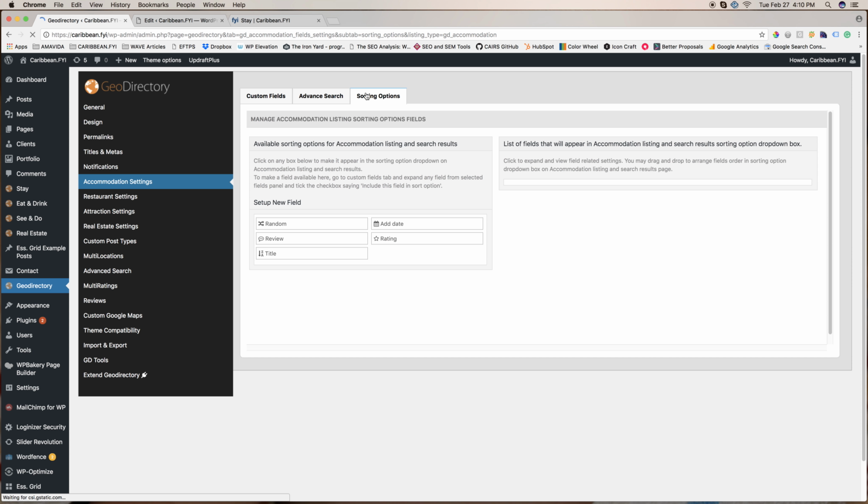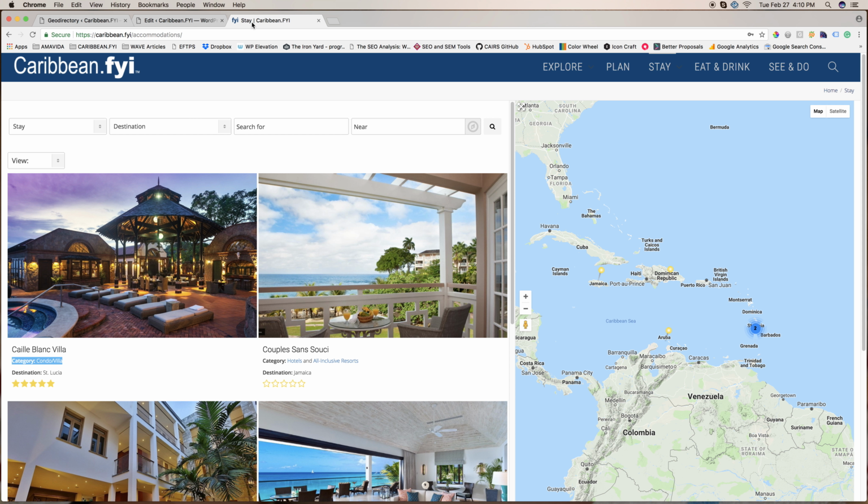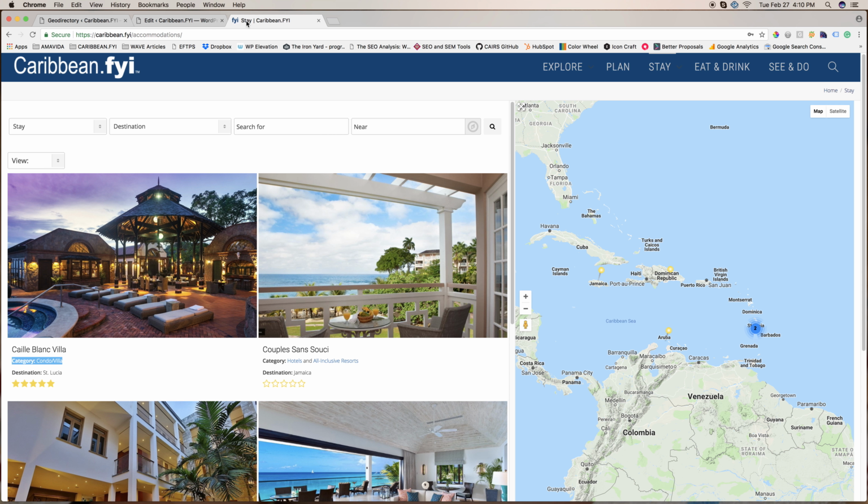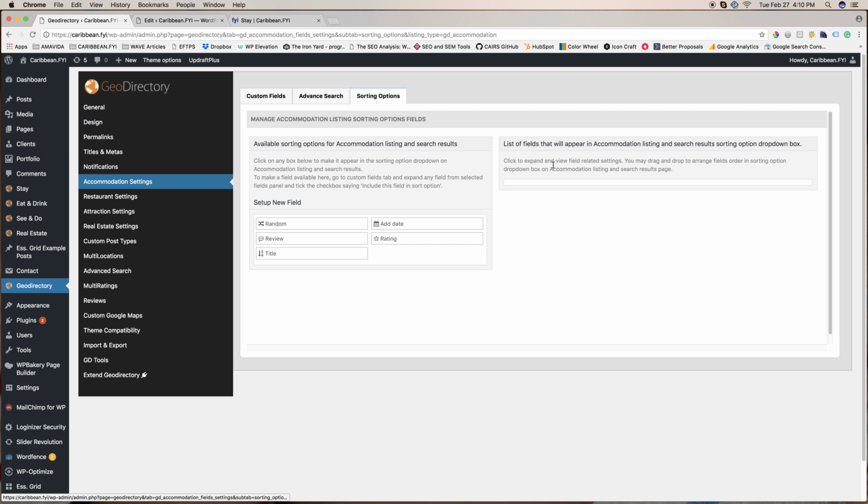And then the sorting options, we do not use them, but I believe I showed you before that if we do add something in here, then below this bar for sorting will show up another bar with more options, which will include these sorting options that you add on the right side. I know this is very confusing, but this is some of the things that you should know.